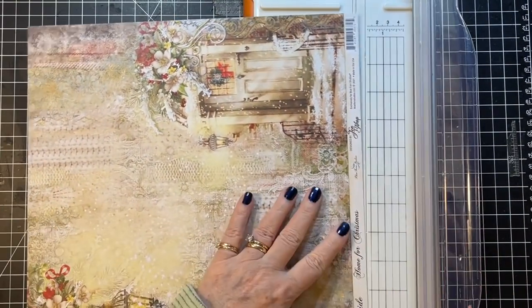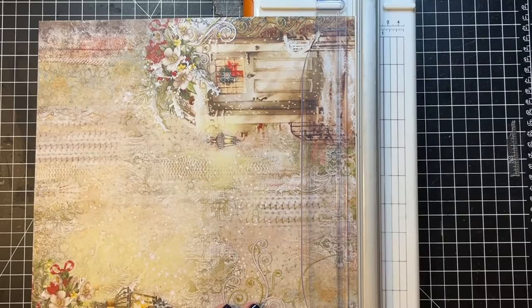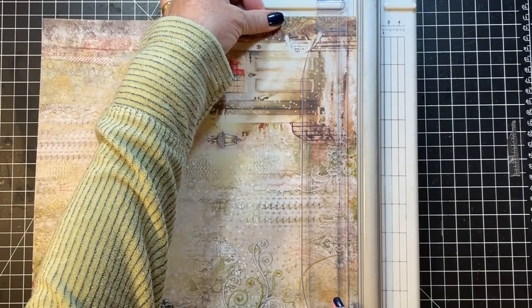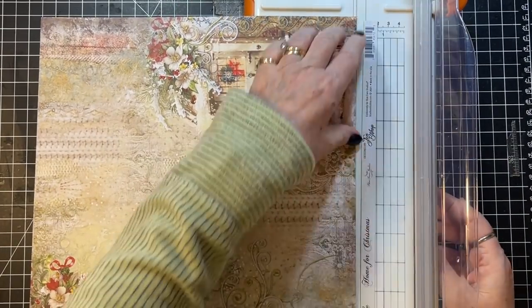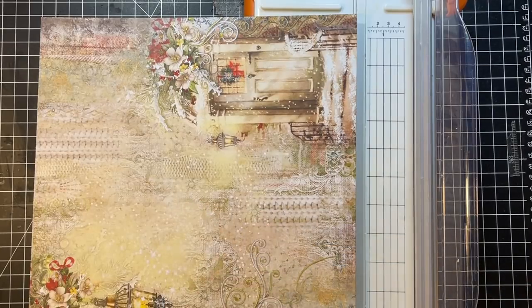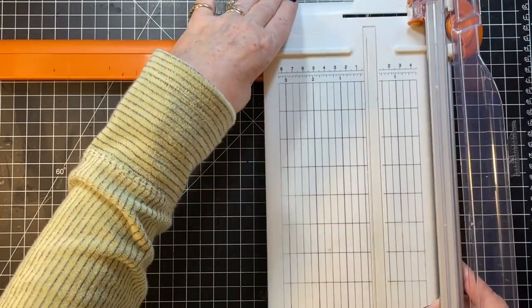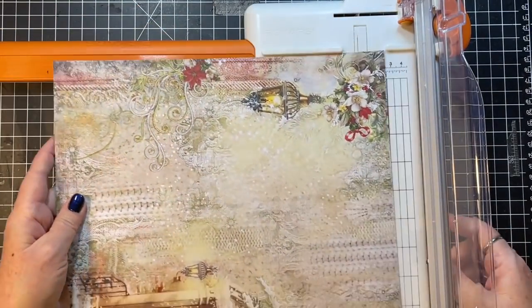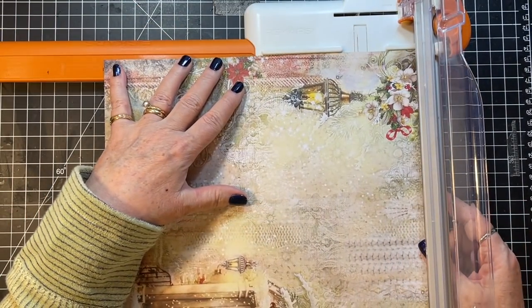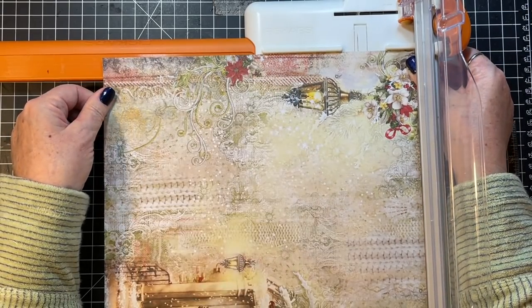Let's get to crafting here. I just got back from going out to lunch with my friend - I have something exciting to share about that. This was lunch with my friend who is moving back here after 20 years away. We determined that we had worked together at the college for 10 years. I'm going to make this nine and a half - that's how tall we go for this particular journal.